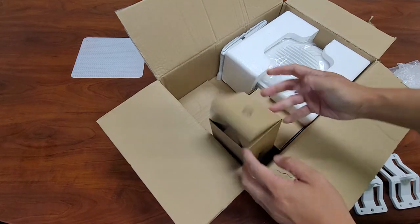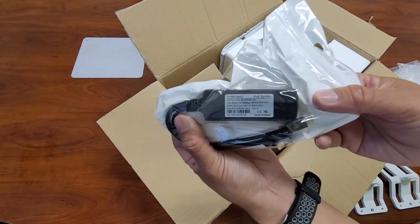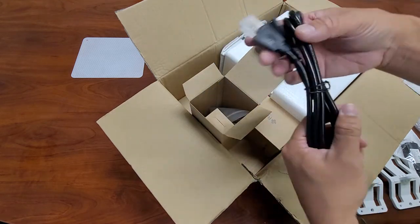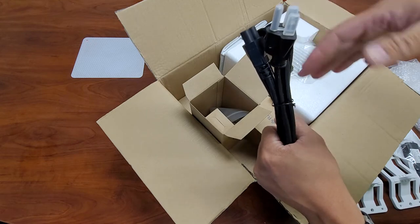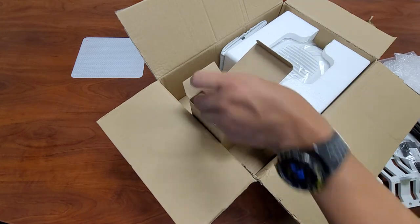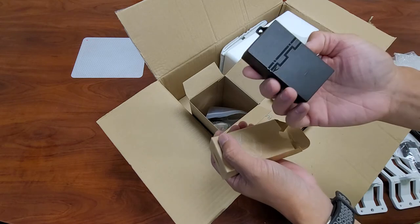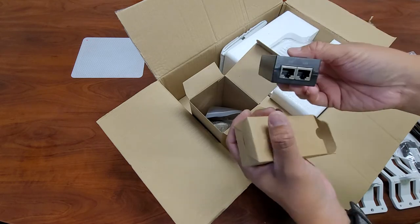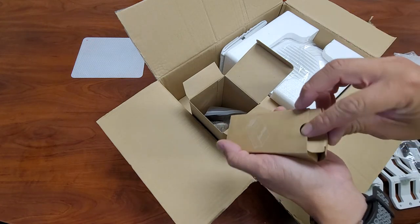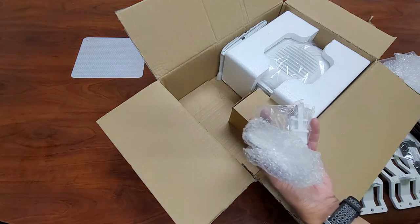Next up, we got a box — let's see what's in here. We got the PoE splitter, if you guys want to run a PoE setup, which is what I'm planning to do. One cable will power the hotspot and also provide the Ethernet data, so that's awesome. We also have an AC power cable to power the PoE injector. You plug this little box in inside your house next to your router, Ethernet cable goes into the LAN port, and then the other goes to your machine — power and Ethernet data in one cable.